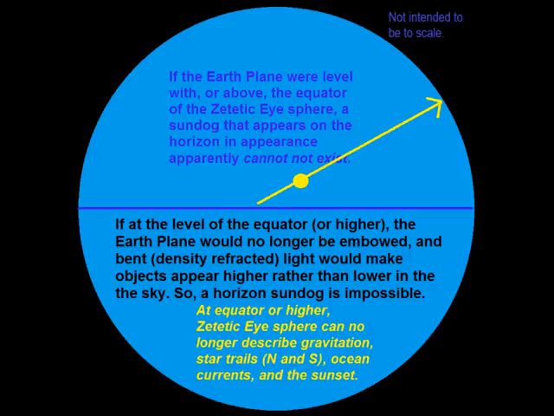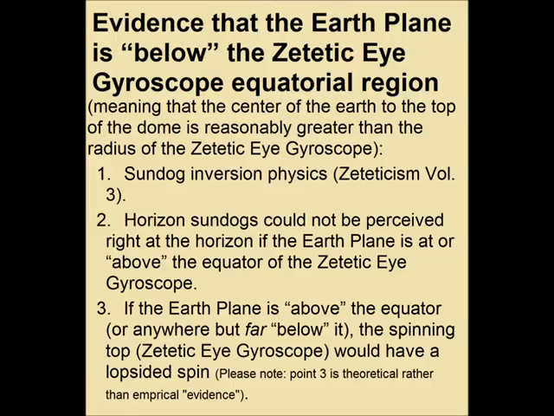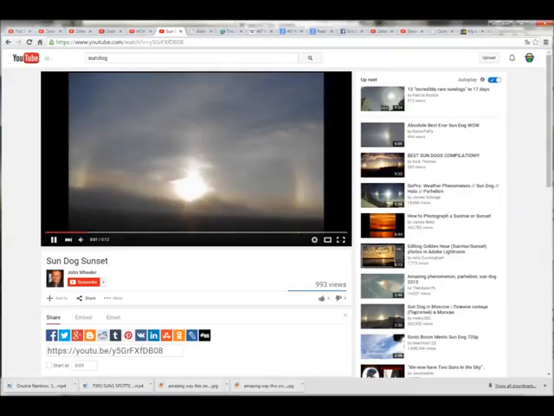But if the Earth plane was at the equatorial level, or even closer to the sky dome ceiling, above the equatorial level, sundogs would not be possible right on the horizon. The proper orientation of observer, sun, and sky dome ceiling that has the back of the sun reflected off of it, creating the sundog halo, cannot be achieved from these orientations. The plane of the Earth must be below this equatorial level, as you're seeing on your screen, in order for sundogs to exist on the equator as is readily seen from Earth.